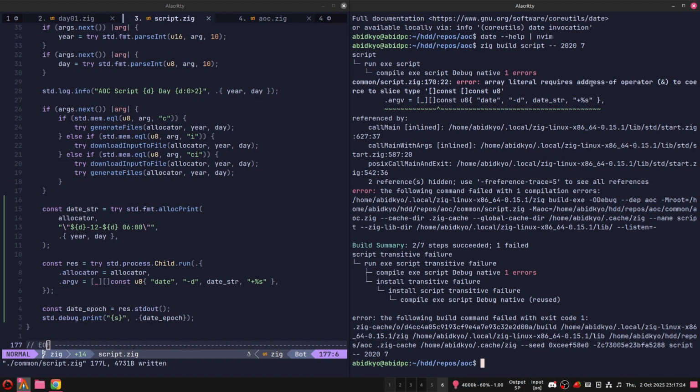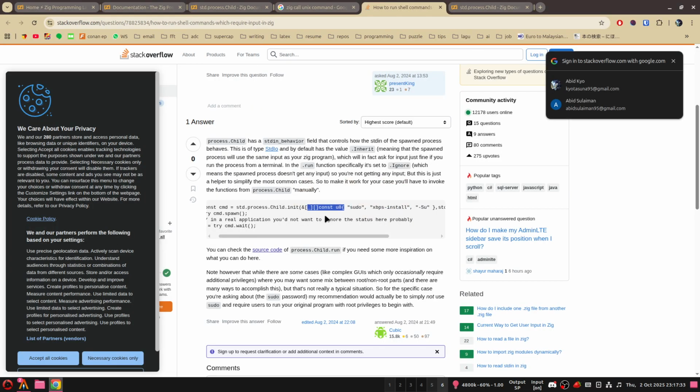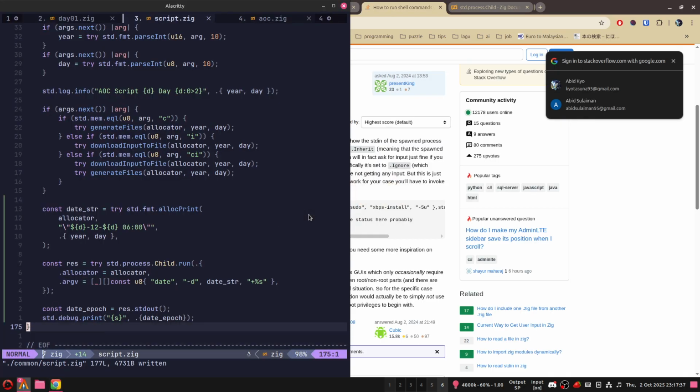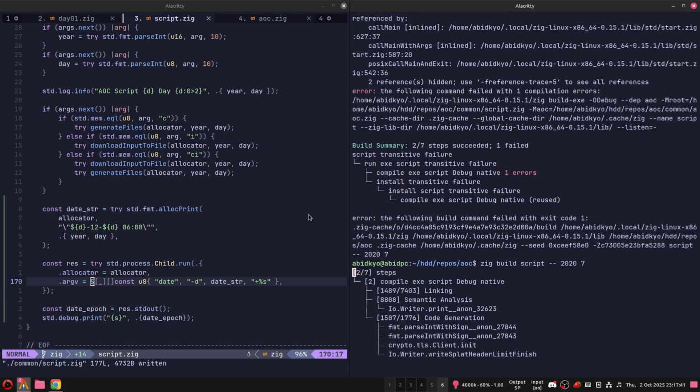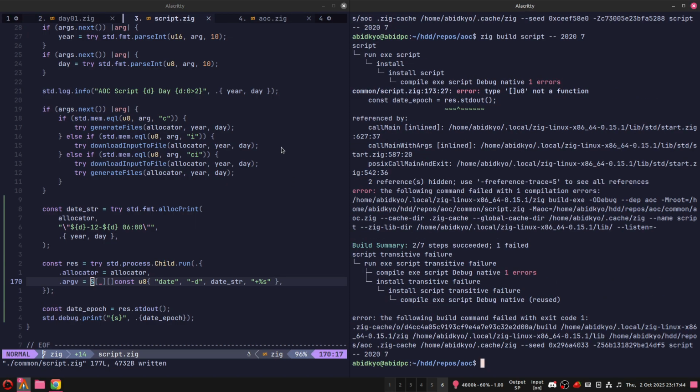Array literally require address of operator to coerce to slice type. Okay. But U8 is not a function.